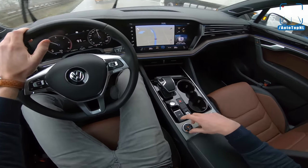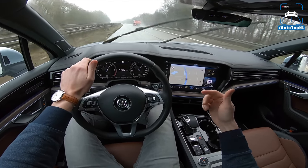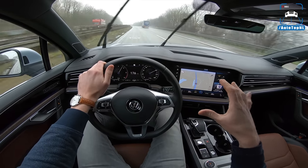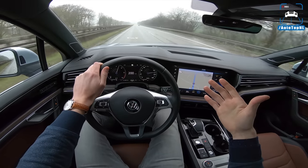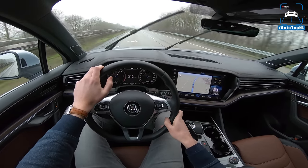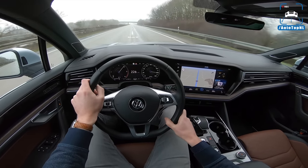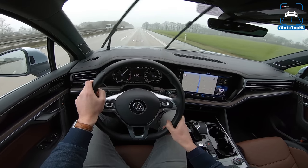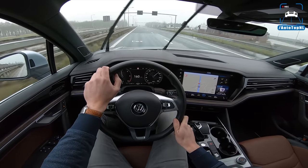Let's go into sport mode. The modes are mostly ECU, throttle, and suspension. They have sacrificed part of the off-road capabilities of the Touareg — it does have a center differential, but it doesn't have a rear locking differential. So while it is relatively capable off-road, it's not a true off-roader anymore; it has moved more towards the premium luxury SUV, like the Q7. But let's be honest, most people won't really take it off-road. Sport mode means the suspension tightens up, throttle response is a bit more aggressive, and the steering gets a bit heavier. It doesn't really mean that it becomes a sporty car or anything like that.